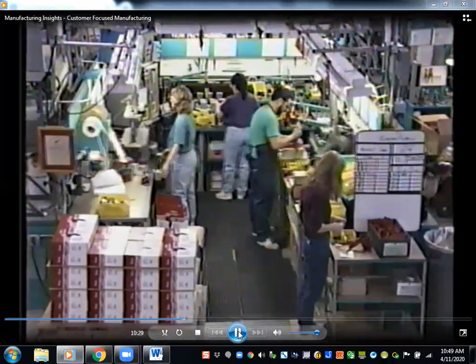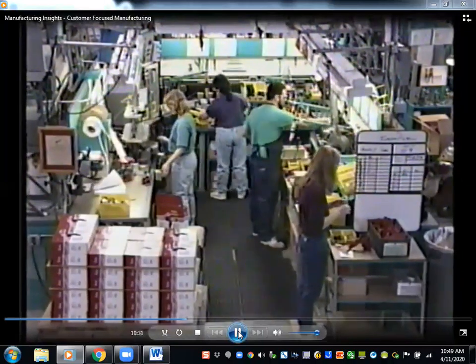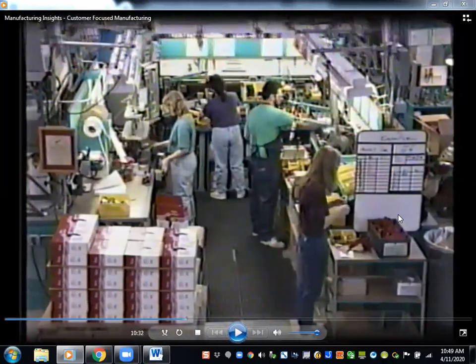By design, all the cells are U-shaped. So you can see that the U is very obvious. Work starts on the right side and progresses up into the screen and then turns around to the left and then comes back. All the packaged boxes are on a pallet waiting to be shipped. The importance of the U is that all the value adding work gets done inside and all the outside logistical support gets done outside.